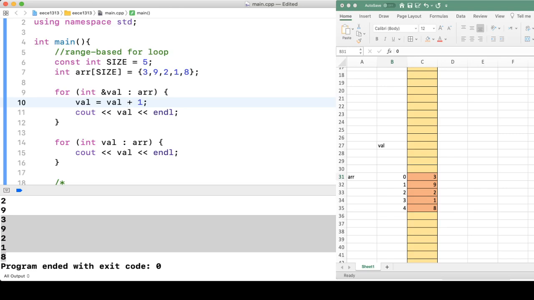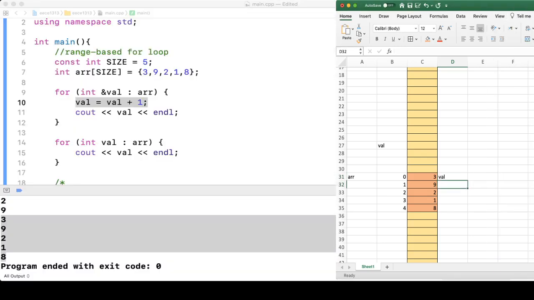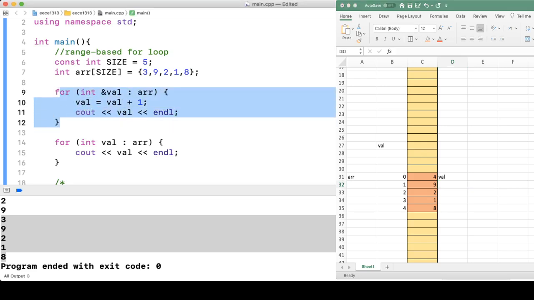when it goes to the first element, val is referring to this location. So when you change val here, you are actually changing this location, increasing it by 1, and then it moves to the next one. And val is no longer here, it's going to be here.